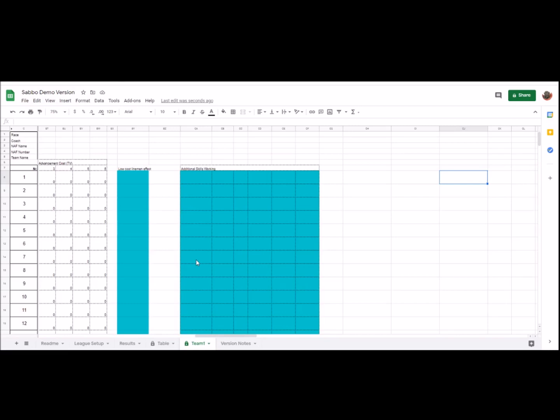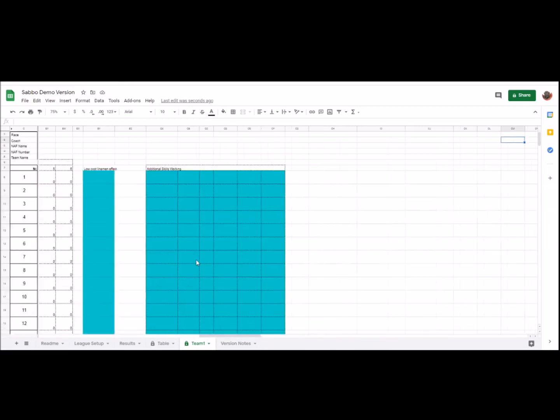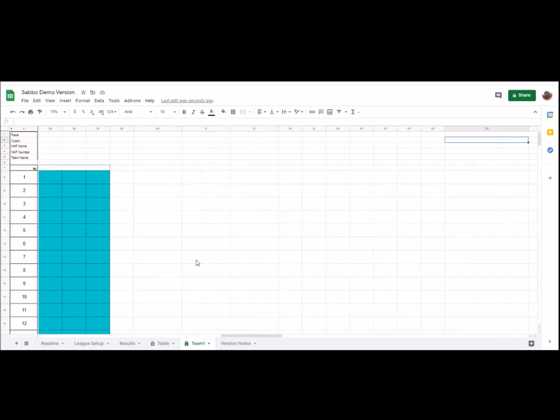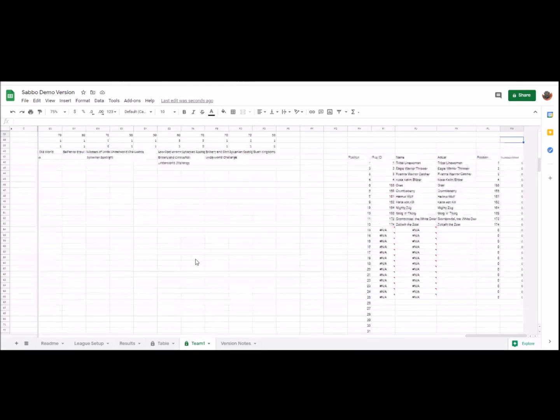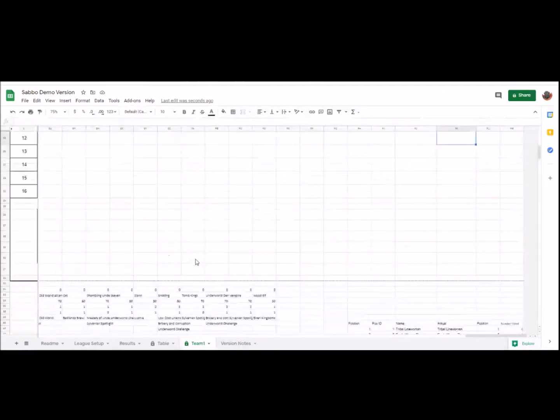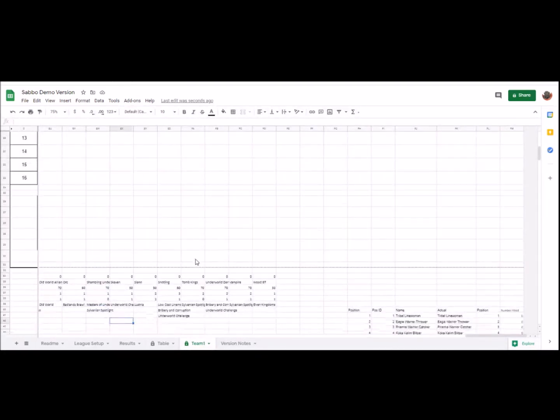So that's just working stuff that you don't need to see. Should uncover it really, but it doesn't matter. So I'm just trying to find the working. I said it was row 30. There we go, row 35. That'll do. So what we then have, let's work it backwards, I guess.